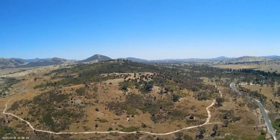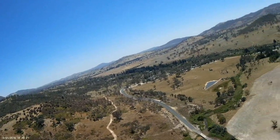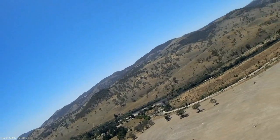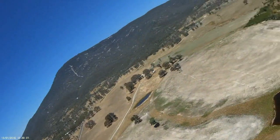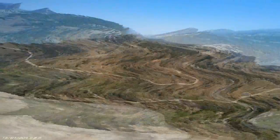So I'm pretty happy that the altitude remained constant throughout that, and the circle it was doing seems to be roughly 100-150 metres from where I've set home. So yeah, I'm pretty happy with that, and that it will get me out of trouble if I need to.